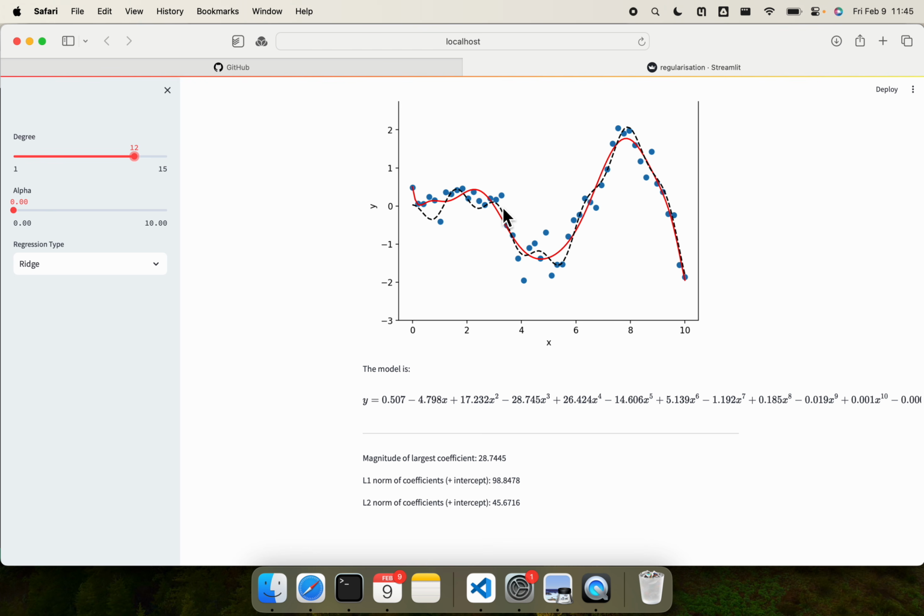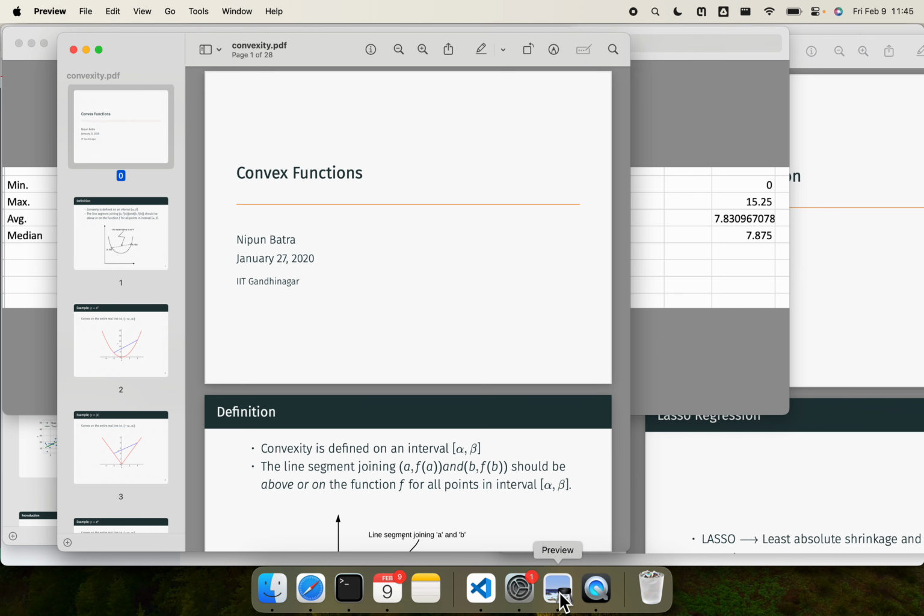Other questions on this? Okay, so thus far we said that overfitting is a problem for us. One way to measure overfitting is by looking at the coefficients. Right? So higher coefficients, higher magnitudes of coefficients, means that the model has become very complex, very sophisticated, and it is trying to fit the training data very well, which will not generalize well.